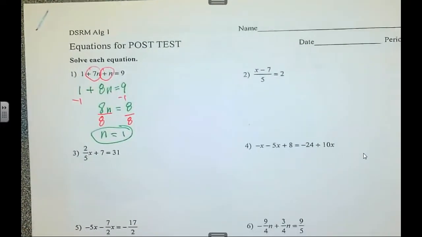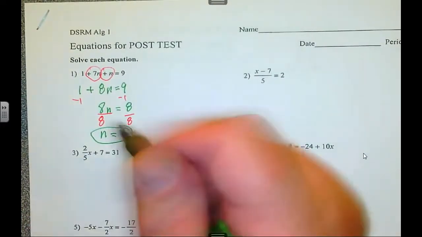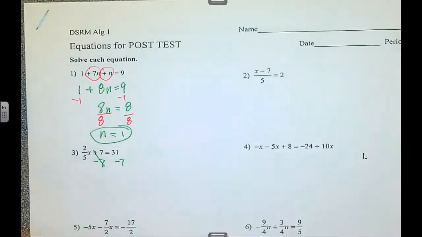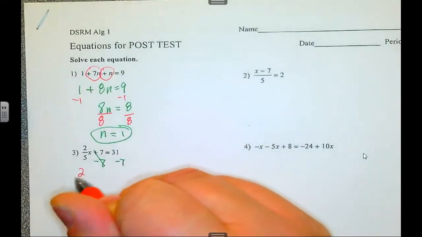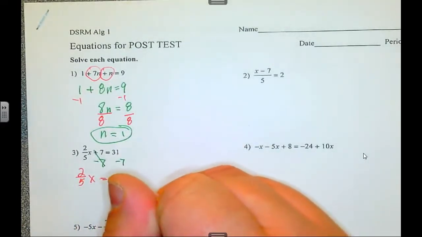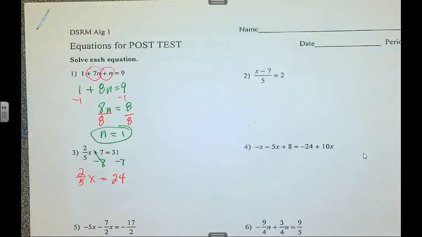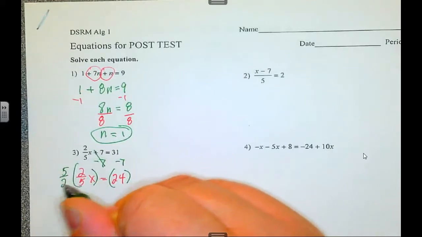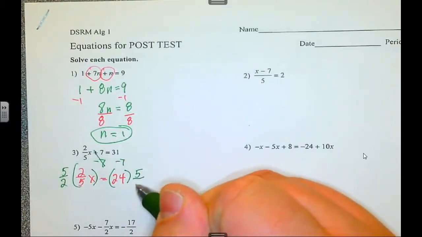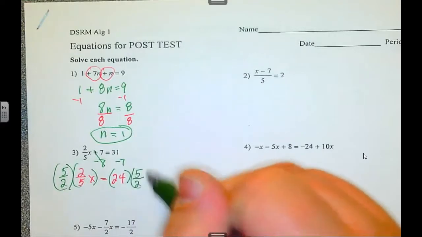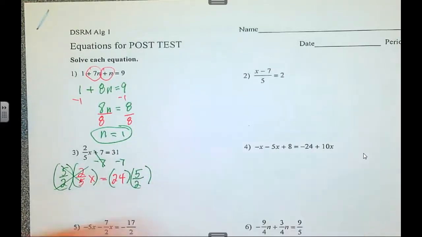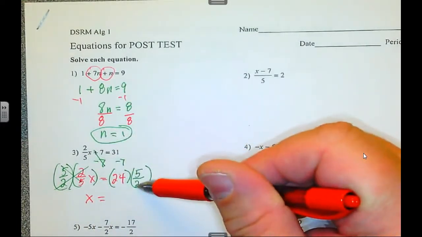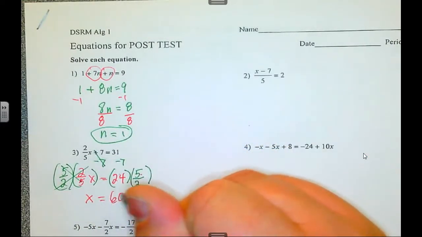Okay, number 3. Subtract 7y, subtract 7y to get the fractional term by itself. Okay, 2 fifths x equals 24. Easiest way to get rid of a fractional coefficient? Multiply by the reciprocal. 120 divided by 8 is 60. These cancel, the 1, I get x. See, 24 divided by 2 is 12 times 5 is 60.